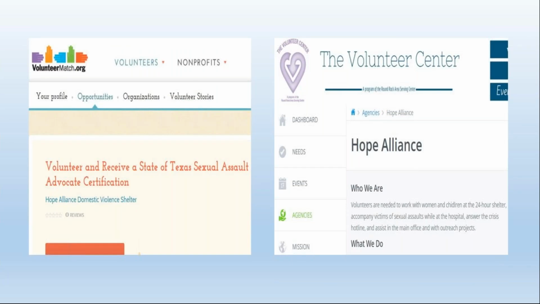Here are some important sites that I'm going to bring up that, if you aren't promoting your organization on them, definitely consider. Again, it's free, and they stay up for quite some time. Volunteermatch.org. This is one of the primary places I receive volunteers who are interested. They contact me through this website, and also our local volunteer center. And I'm sure in your community you have a local volunteer center, I hope. And definitely keep your information up on there.